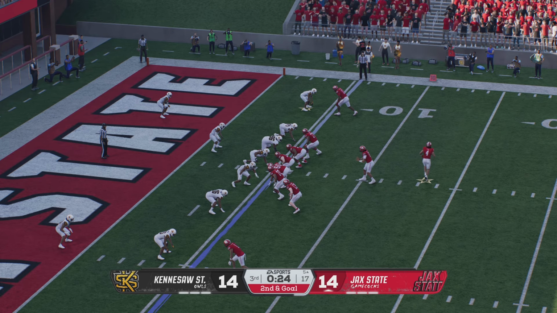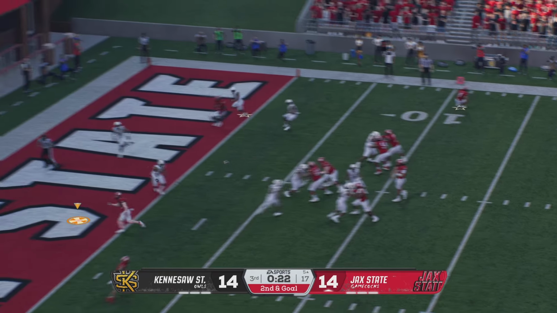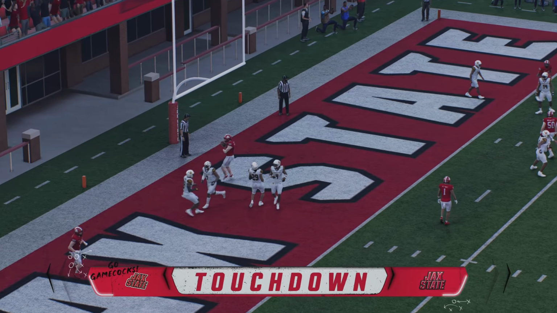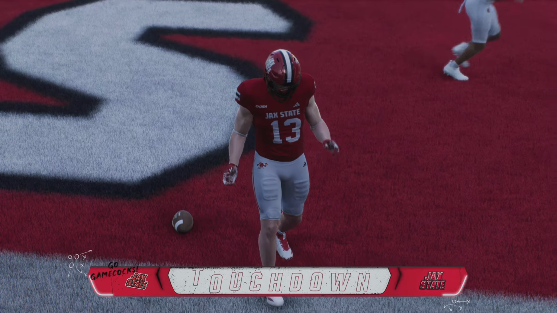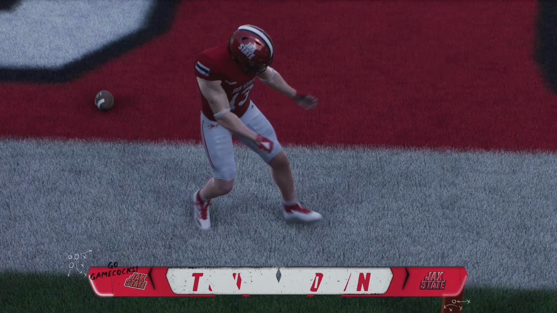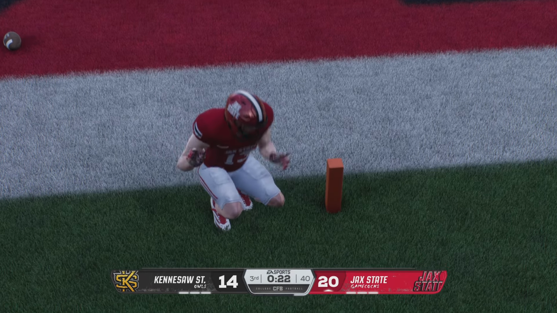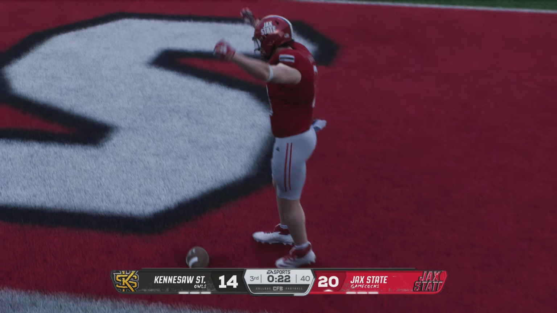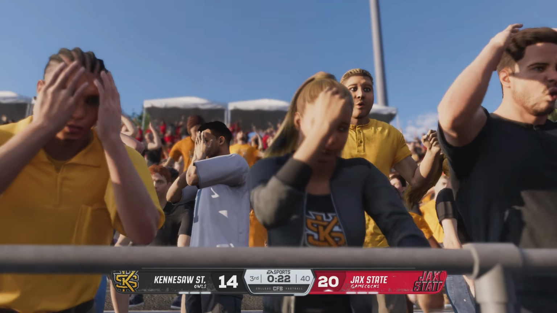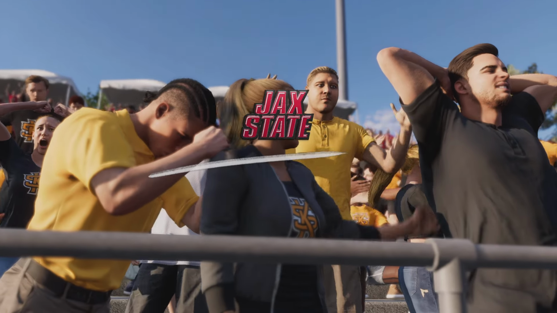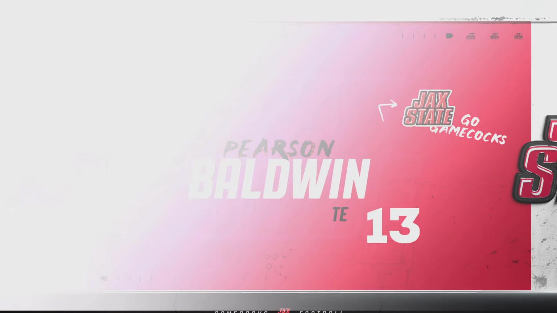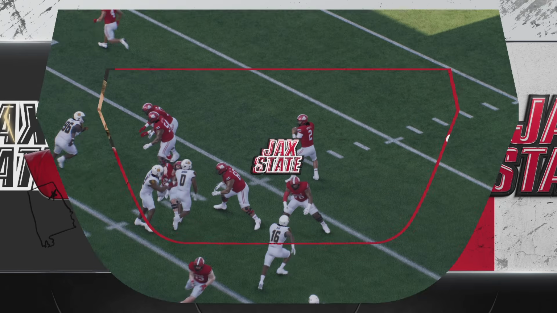Back now goes in motion. Defense will have to adjust. Touchdown, Jacksonville State. And they jump on top here in the second half. So what happened there? The defense just lost track of the tight end down the goal line. I don't know if they were just so focused on defending the goal line, they just completely forgot about the tight end. That'll be probably the easiest touchdown throw and catch of the game we see all day.